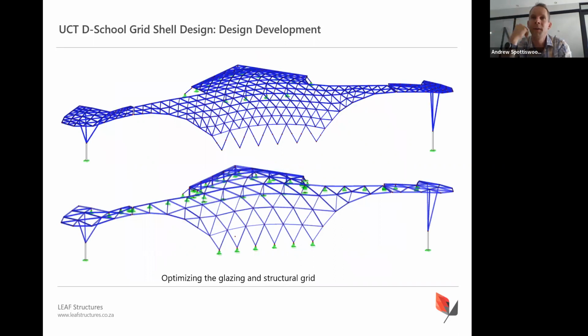The next thing we were looking at was trying to optimize the grid. We had come up with a grid that worked quite well for the geometry of the building, but we also wanted a lighter grid. So the top grid, the small triangles there, have leg lengths of about 2.2 meters, which is a typical glass panel. But there's not that much curvature in the form, so we could come up with a larger steel grid, based on a 4 to 5 meter triangle. And then instead of having one piece of glass which matches exactly the structural grid, we could have four pieces of glass in one triangle.